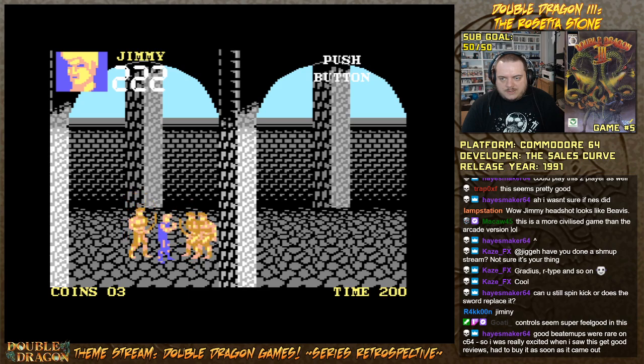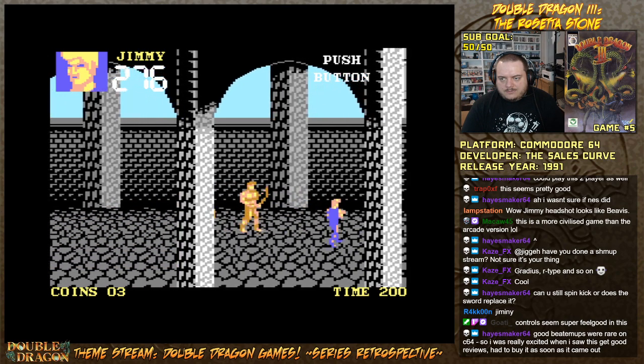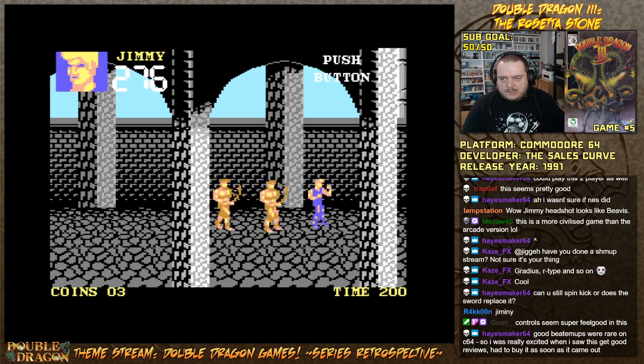Now, in this particular instance, it's not terribly different from the arcade. Oh yeah, I guess I've lost my tricks. I can't do spin kicks. Yep, no spin kicks. Okay, that kind of sucks, but we'll make do. But yeah, this runs full speed. It's nice and smooth. Characters look good.